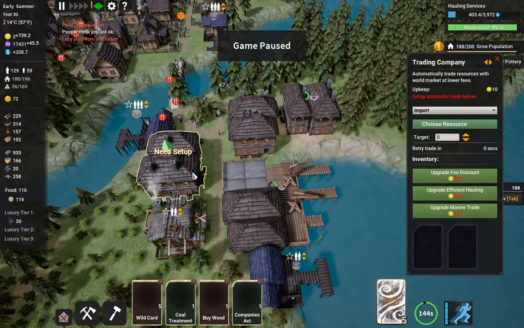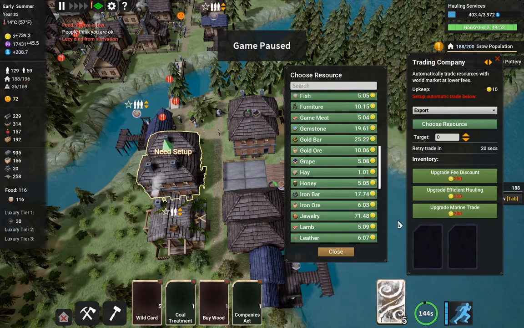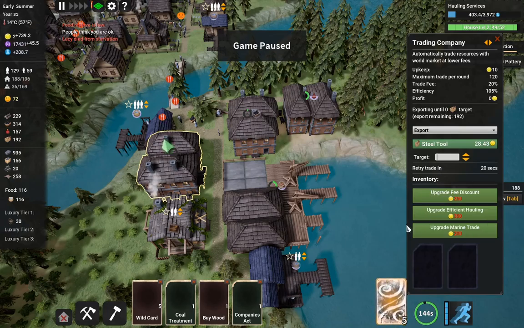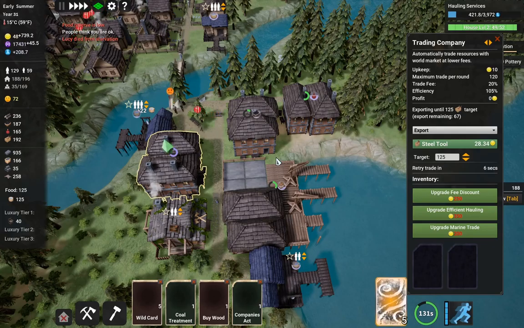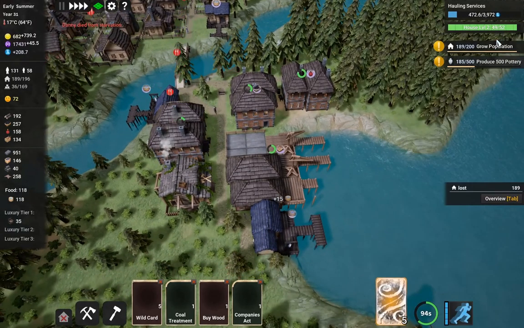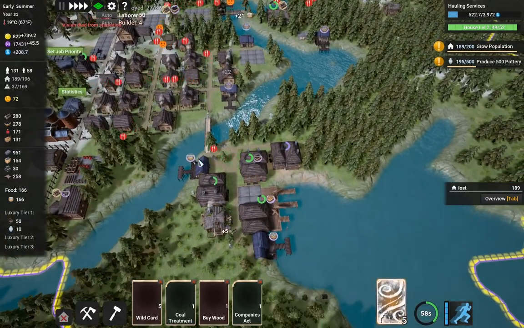Now here, we can go into... we're going to export. And we're going to target... We're going to choose steel tools. Steel tool. And we're going to export at 125. Okay. And we have... Okay, so we can upgrade. That will allow us to get some cash going.